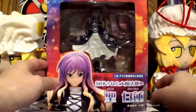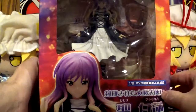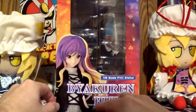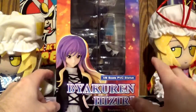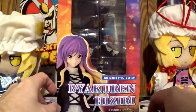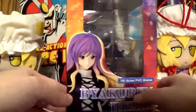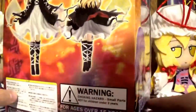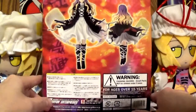Today I have something a little bit different. It's actually a character that you don't see too often, and that's Byakuren. I think that's how you say the name. I'm not 100% sure, and it's Byakuren Hijiri. It's spelled with a Z here, but it's pronounced with a J. Or it could be a Hijiri, but from what I see on English sites, everybody spells it Hijiri. So, Byakuren Hijiri.